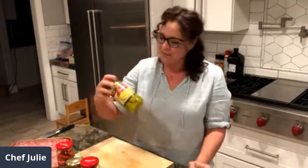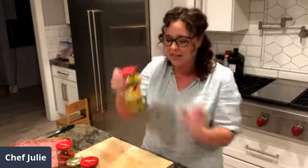So antipasto has a dressing that goes over the top that you add to it, but you also just take the juice that's in these jars and make it into a dressing.